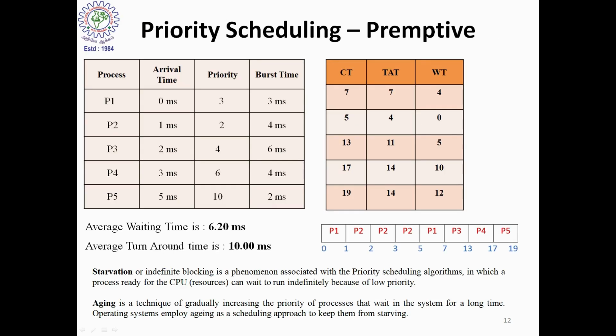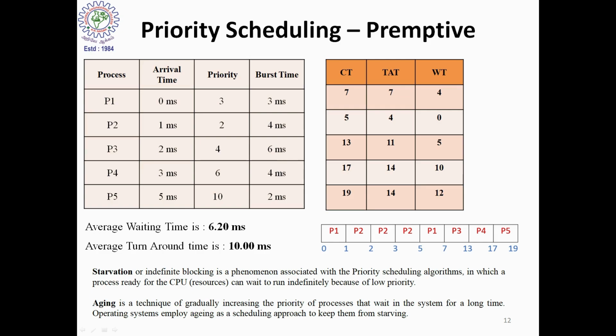Now moving on to the priority scheduling preemptive case. What is preemptive? Once we give the process to the processor, and a higher priority process comes in and is ready for execution, definitely the process which is currently running on the processor should be taken out of the CPU and given back to the ready queue, and the process which has the highest importance should be given hold of the CPU. That is called preemptive, right?